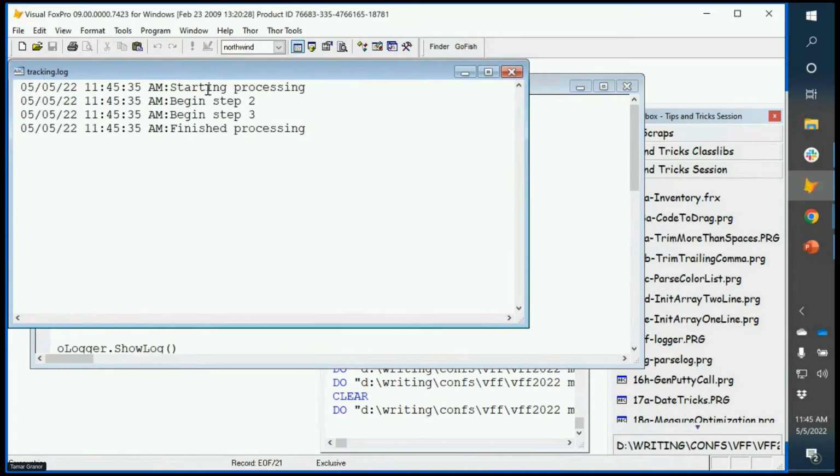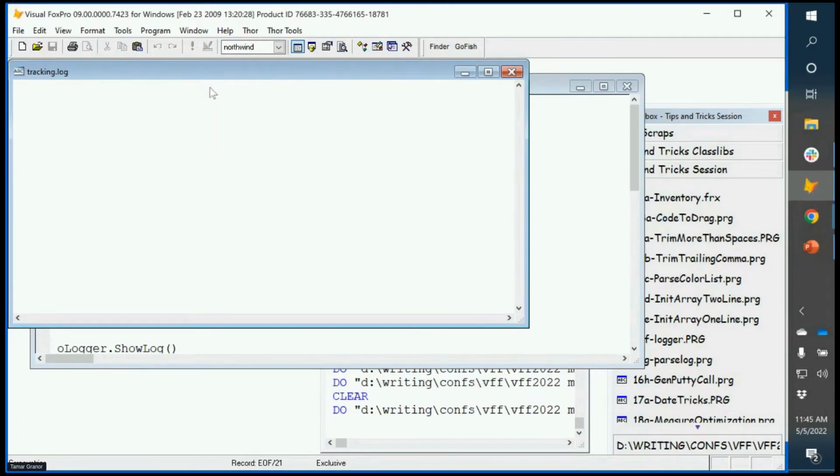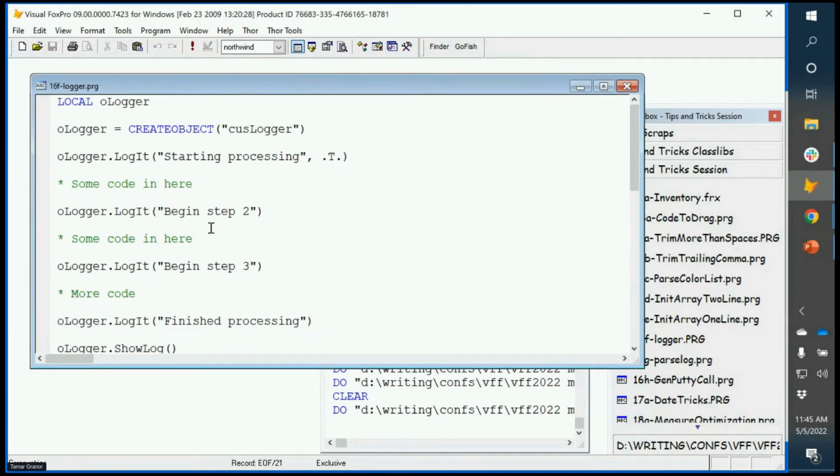Of course, they didn't have to just be fixed strings. Here's my output, by the way. There could have been variables or fields in these things. I do have to convert everything to string. It's not as friendly as Debug Out, but I use a simple logger like this all over the place.